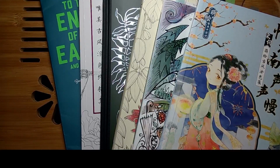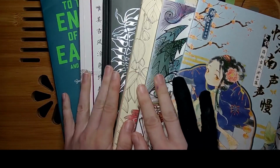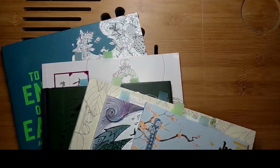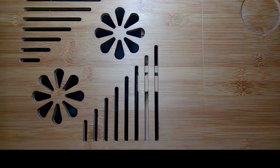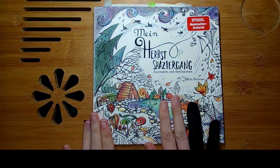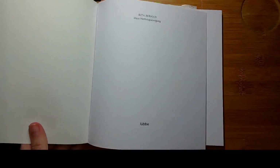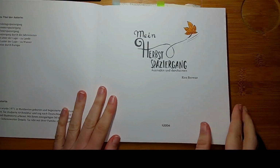We are looking at my finished pages for the month of November, and I've done around 8 pages this month. I had a lot of organization stuff, so I wasn't able to do as much as I wanted to, and I hope this will be better in December. But at the moment, I'm still struggling with organization stuff, so I really hope at least it will be better soon. So first we will be looking at Mein Herbstspaziergang from Rita Beermann.